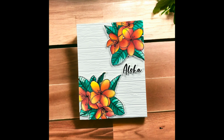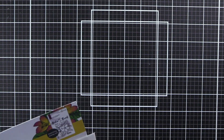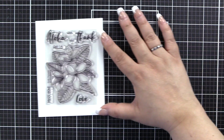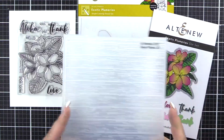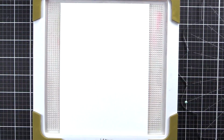Here is a sneak peek at the project we're going to create today. I chose to work with the Exotic Plumerias. I was so excited when I saw this stamp, stencil, and die set. I knew I had to create with it, and I also used the Dex Planks 3D embossing folder on my project.